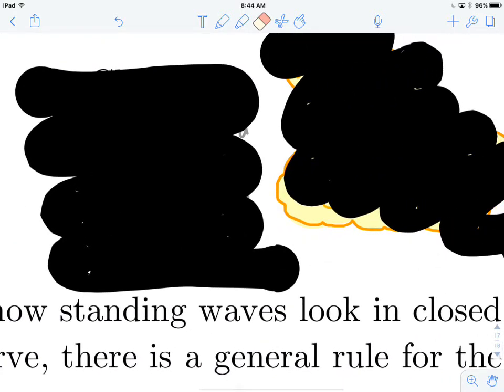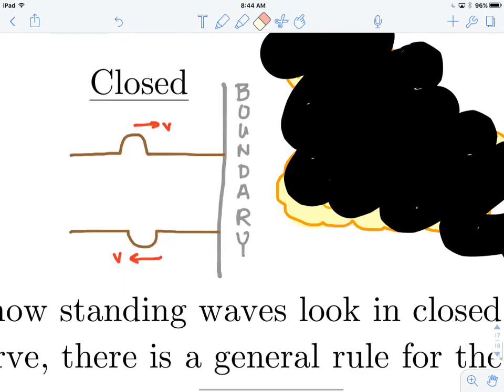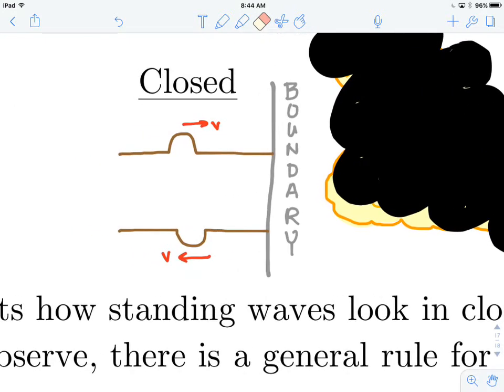A closed end or a fixed end is a little bit different. Here, the wave pulse comes in, and if the boundary is something that's more dense than the medium through which the wave is traveling, say if a wave comes in and hits a brick wall, the wave will be reflected by 180 degrees, so it will be completely out of phase with itself. Its reflection will be phase shifted, and that is why we see this pulse coming back completely out of phase with itself going in.